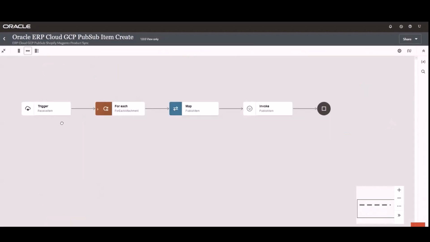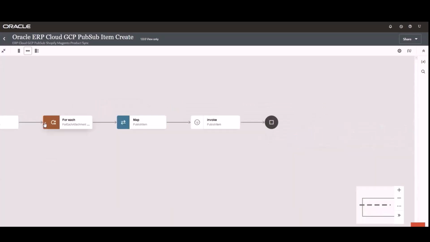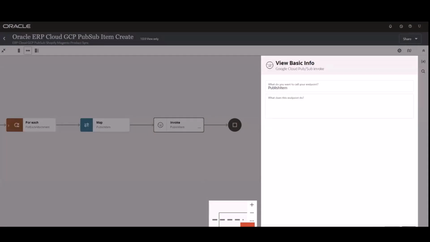As I have mentioned, my OIC integration is listening to the event that has been triggered in the ERP for the product creation. Right after the product is created, I'm fetching the related attachment, which is the icon of that particular product, and then pushing that information by invoking the PubSub adapter. Let's see what's in the PubSub invoke wizard. I have to select a topic. I'm selecting a topic called demo topic, which does not have any schema associated with it. Hence, there is no schema; I manually pasted a schema which needs to be associated with the messages that are sitting on the demo topic.